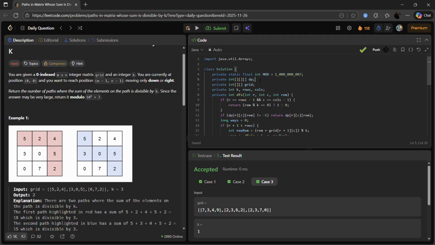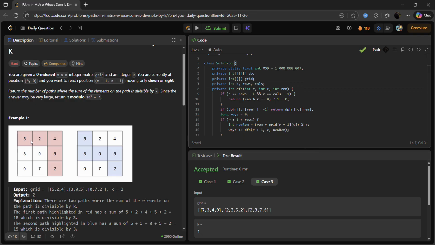And we created a 3-dimensional DP, as I said, for solving this problem we'll be using a 3-dimensional dp, and we have a grid. This grid is nothing but the matrix which they have given, and k is the value which they have given. Here this is k, because these are going to be constants, and rows and columns. For this grid, the number of rows and number of columns, we can't pass each and every time, so that will be a bit complex.